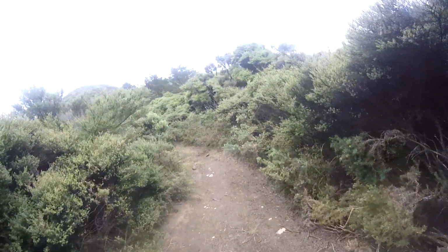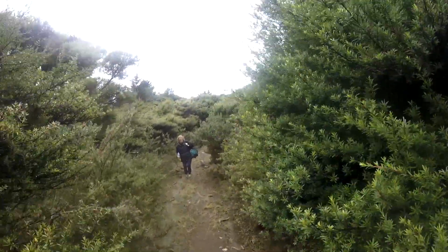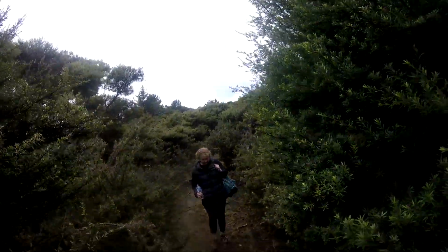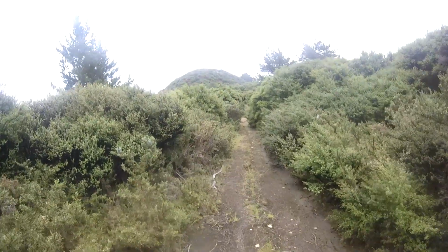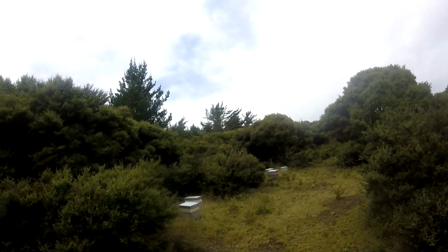Cobwebs were an annoying hazard encountered on this walk. I do not think this trail is used overly often by hikers. Pigs have been running up here. Pig tracks, sliding pig tracks. That's what these are. Almost the whole time we had walked towards the lookout, we could hear at least two pigs grunting. They seemed to be following us up the hill.